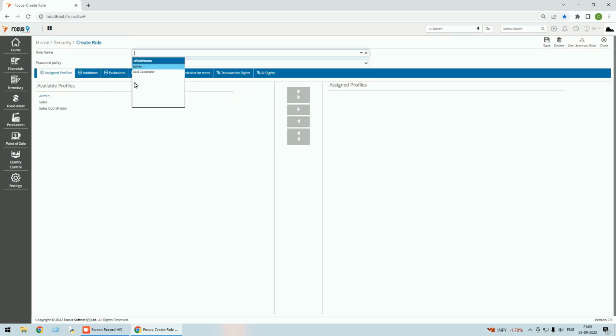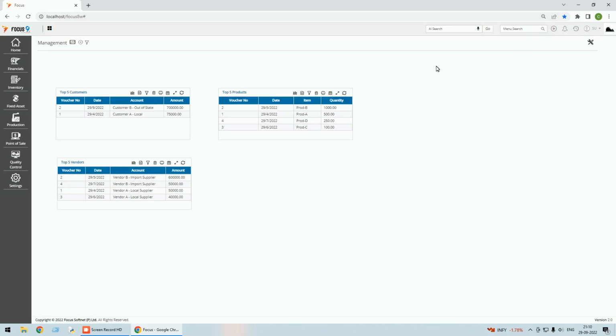Now when you go to roles, okay, create roles. Here when you click on admin, now you can see the admin profile is assigned to this. Can you see it here on the right hand side, assigned profiles? Okay, now admin profile is given. Now you have to give the dashboard rights to the admin profile. Now let me show you that.